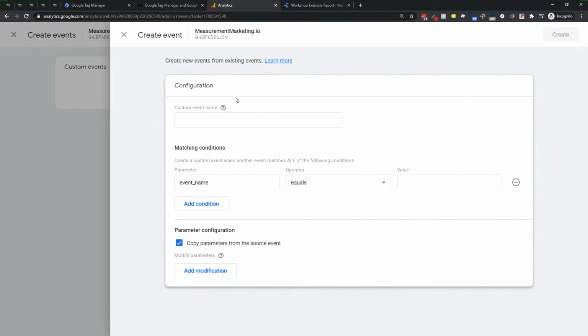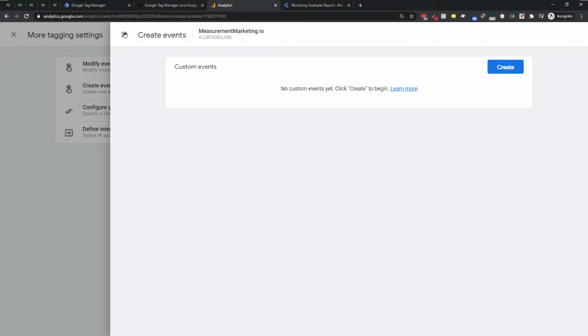Then you can also create new events. So you can actually use the platform itself to create an event that doesn't exist. So upon a certain condition, if this is true and this is true and this is true, then fire this event, right? Create an event. So the platform itself can create events for itself that you can do on your own without having to rely on something like Tag Manager. So know that those two things are now back here. They might solve a problem for you, right?